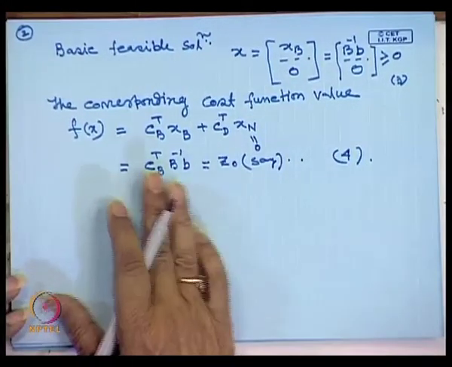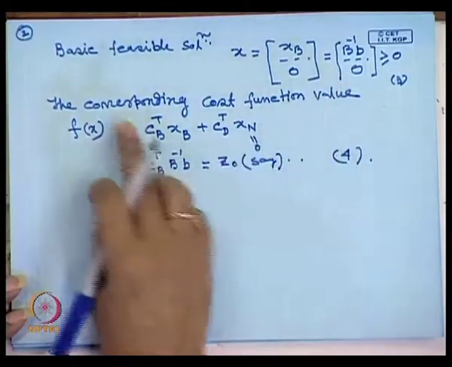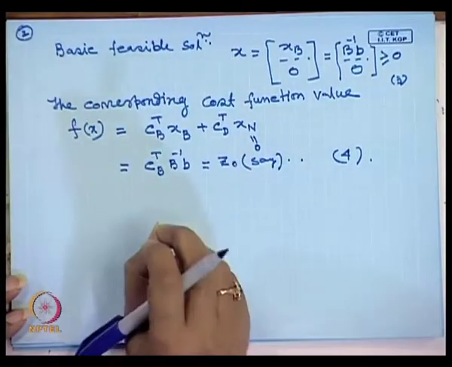So, this is the basic step of the simplex method. We now have a feasible solution x. From that vertex, if you move to another point in the feasible region, we want to see whether that point will reduce the function value from the present vertex or not. If it is reduced, then we will accept it. Agree? So, this is our basic idea of the simplex method. From the present basic feasible solution, we will move to another adjacent feasible vertex, and if the function value there is less than at the previous point, then we will accept that one. Agree? Let us see how logically we will proceed.